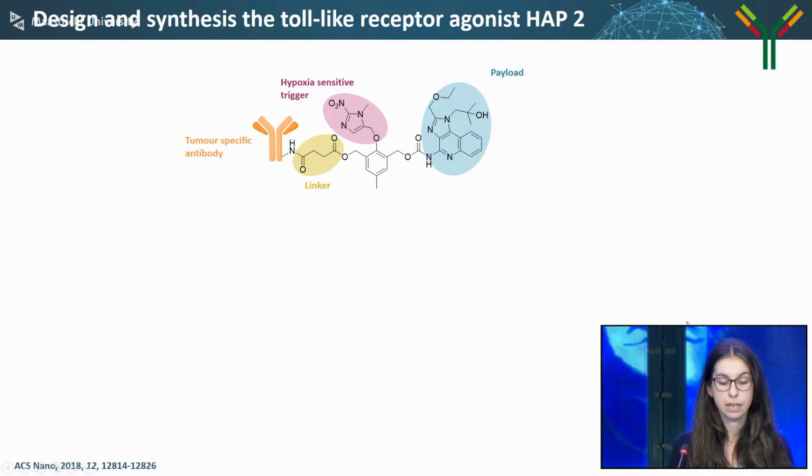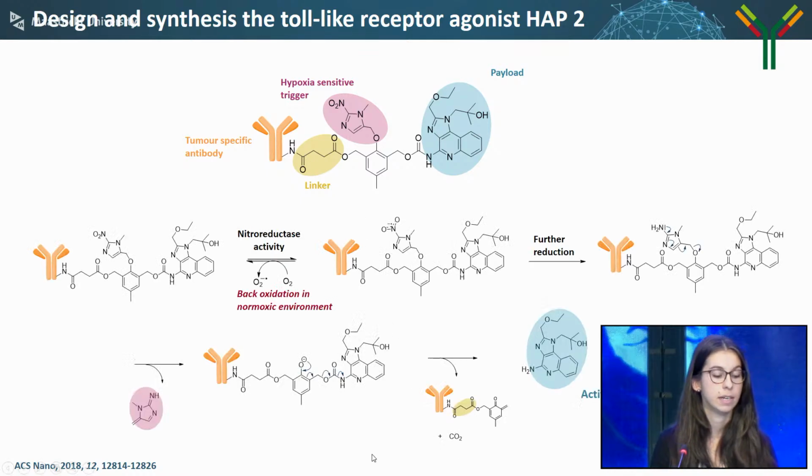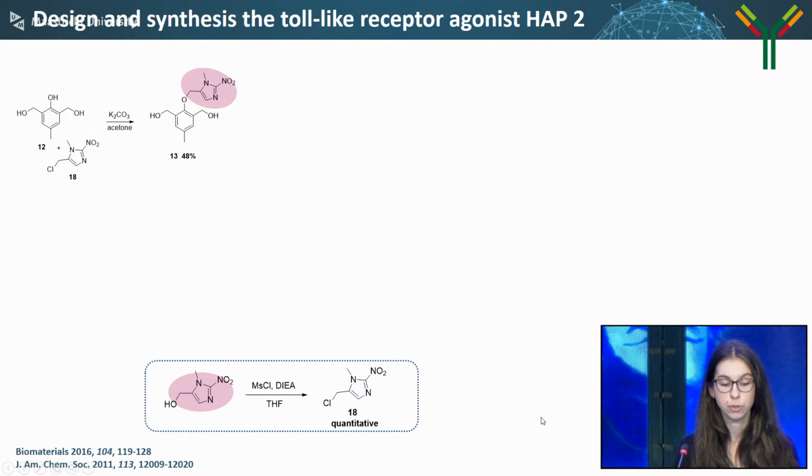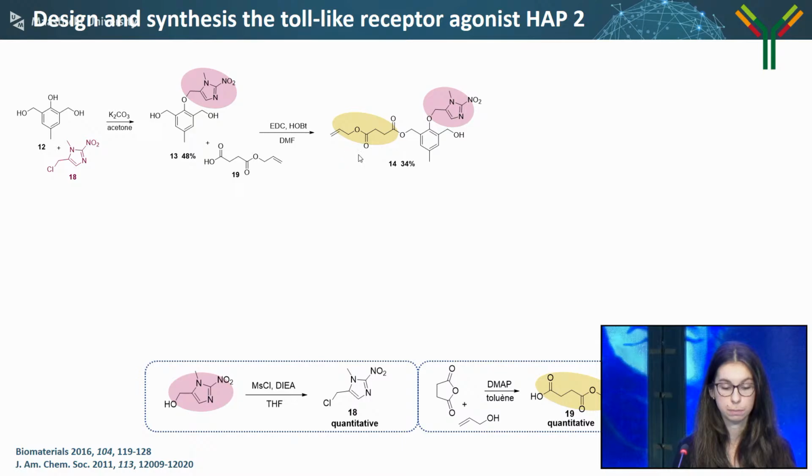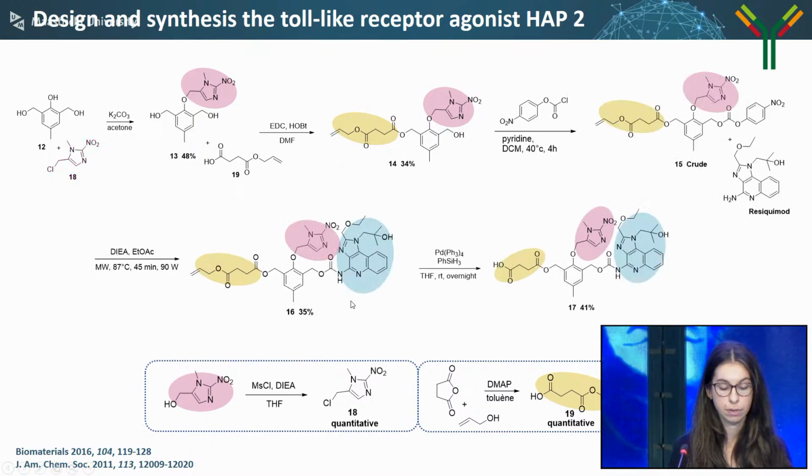But in parallel, we designed a second hub based on the same structure as the previous one, comprising the same 3 parts, but connected here to a different central molecule. Here as well, this hub has been designed to be activated in the hypoxic environment by undergoing an enzymatic bioactivation, following also a self-immolative mechanism, in order to release resiquimod in the hypoxic environment. Here we designed a shorter synthesis pathway comprising 5 steps, starting with the coupling of the bioreducible trigger, followed by the coupling of the linker, and then the coupling of the active drug. We observed here as well a low degradation of compound 16, but we succeeded in obtaining the final compound 17 in order to continue with the antibody conjugation.